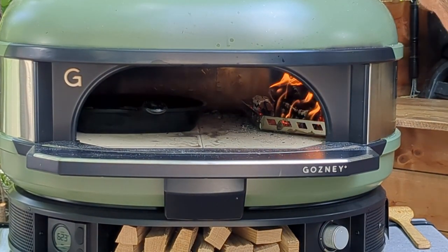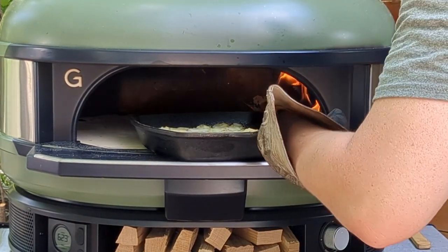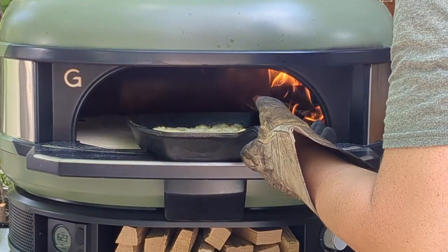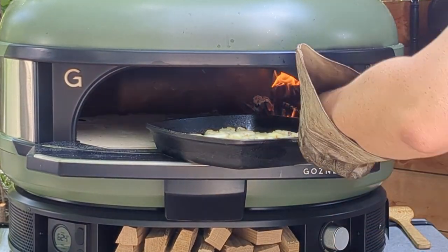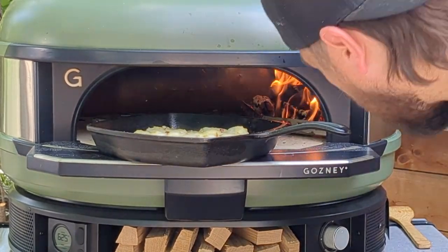Okay, we got a good fire going in here now. You can hear these potatoes sizzling pretty good. Oh yeah, they're cooking up quick. Nice sizzle on them, a little bit of color on top even. That is very hot.